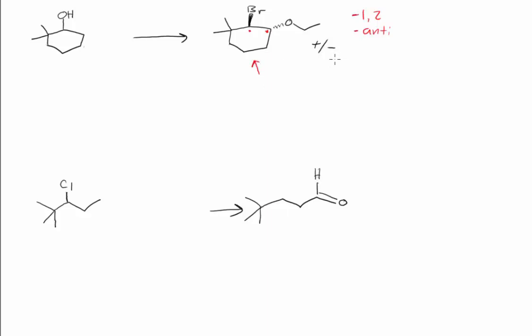Remember, we want to work backwards, at least one step backwards, until we can figure out how to get there from our starting material. So what do we know how to put on functional groups in a 1-2 relationship and an anti-relationship? Well, we can certainly do anti-dihydroxylation, but I don't think that's going to help us turn one of those into a bromine. And we know how to do anti-bromination, really. But again, turning one of those into an ether might be a challenge in terms of selectivity, which one reacts and which one doesn't.